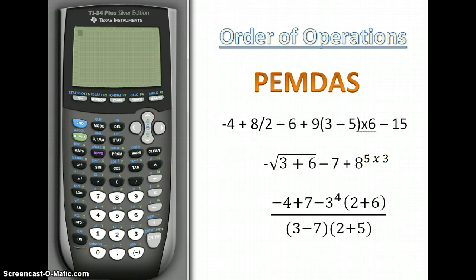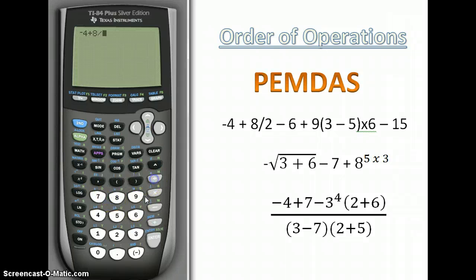A lot quicker way is just simply entering it on your calculator. So if you notice, it starts off with a negative 4. Now, the key thing you have to remember when doing this on your calculator is knowing the difference between the minus sign down here and the negative sign on your calculator. This stands for negative 4, so we're going to press the negative button, which is actually right next to the period here, right by enter. So press negative 4. We're just going to enter it in as it shows on our line here.